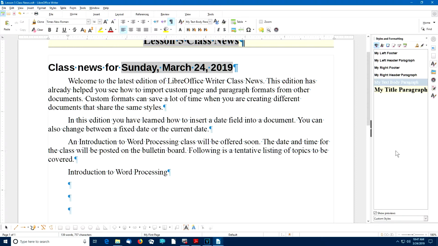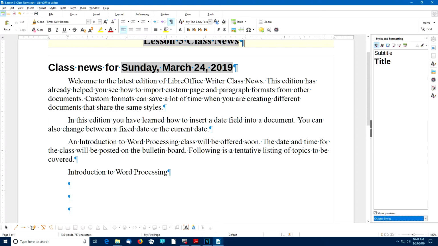Now I'll go to the sidebar where I'm in the Styles and Formatting sidebar with the Paragraph Styles option selected, and down at the bottom I'll select this little arrow and I'll find Chapter Styles, and you'll see two types of styles there in Chapter Styles.